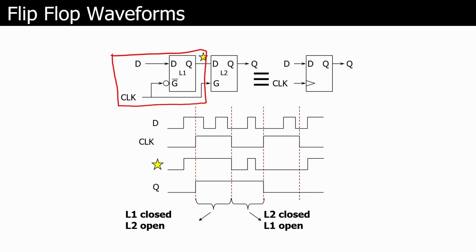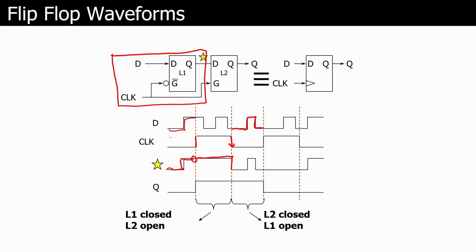So first we'll simply look at what's going on with D, clock, and star. Star being our old value of Q, where Q is our output. Note that because this is a negative latch where the clock is low, we're going to have star follow D. And so we can see that here, the clock is 0. We have star following what D is doing, and then the clock edge is going to rise, the gate's going to open, and star is going to preserve the value that it had here for this entire interval until the clock goes low again. It's then going to copy D again.